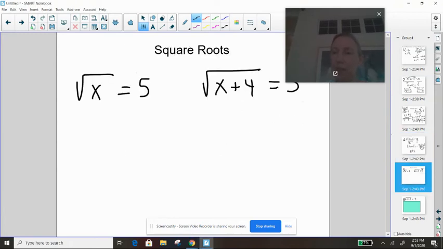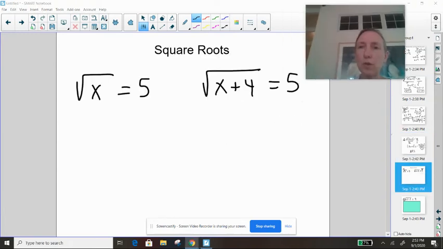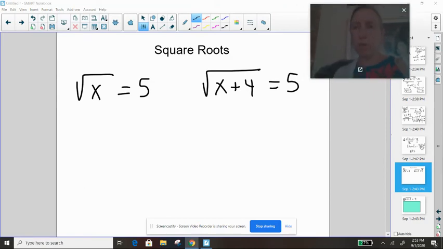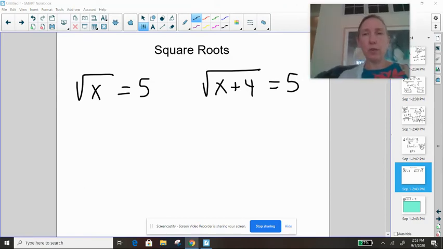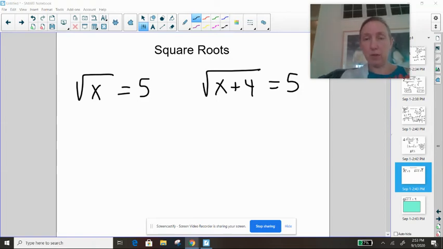And our last topic is going to be square roots. This is only going to have one solution because square roots, the inside of a square root can't be negative. So I don't have to think about what else could be inside there. I shouldn't have said there's only one solution. If there's a squared in there, it could be a second solution. But the actual number, the final answer inside of a square root, has to be a positive number. So I can think about squaring both sides. That's one strategy for what number can you take the square root of to get to 5. And hopefully you came up with x could be 25.